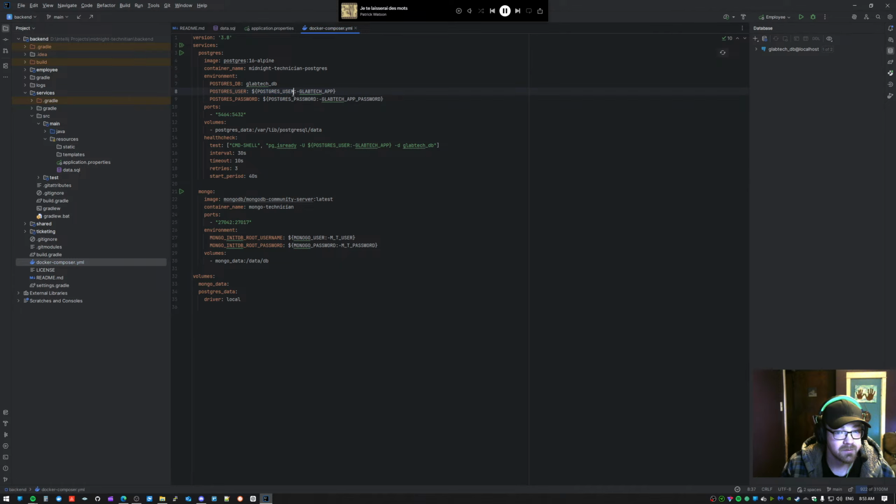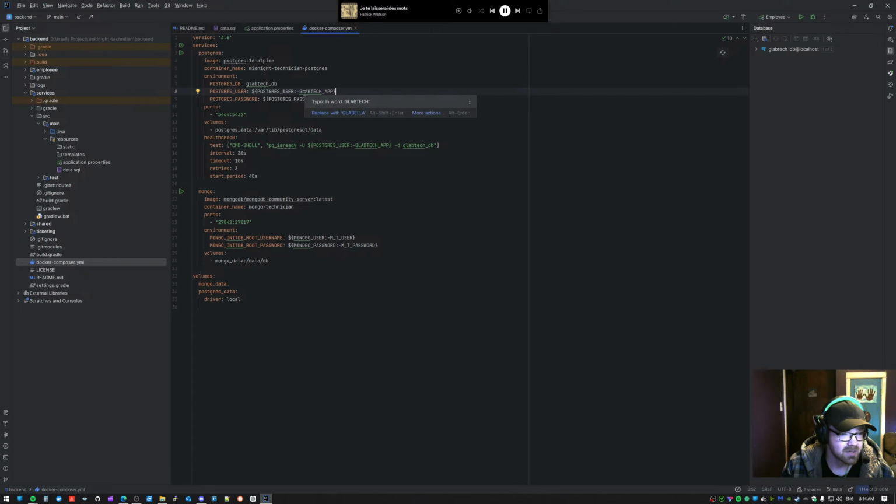This little colon hyphen is how you specify that if this environment variable does not exist, use this as a default. So that's all I was doing here, was just giving people a way to have an environment variable that provides a default value if one does not exist.